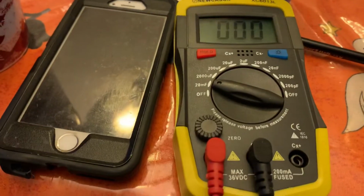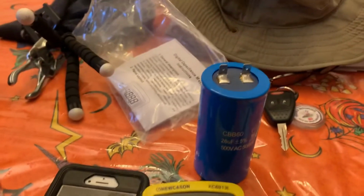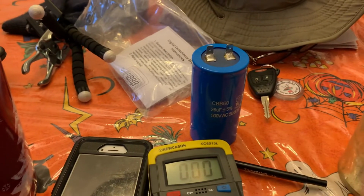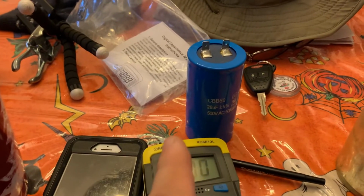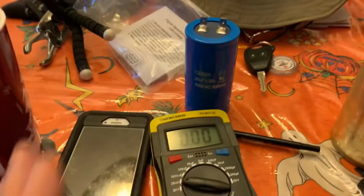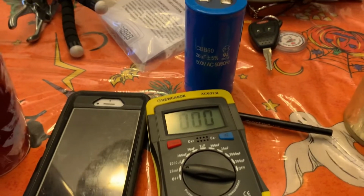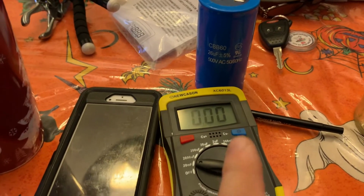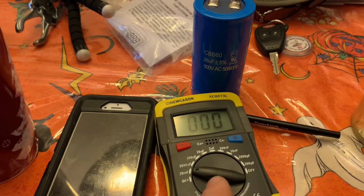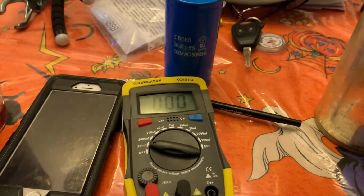But just to show you guys, if you take an ohm meter and try and test a capacitor, all you're going to do with an ohm meter is show if it's taking a charge or not. That's all you're going to show. It's not going to show if the capacity of it is correct. You can use an ohm meter to tell if it's working, but it doesn't tell you if it's good. An ohm meter will just tell you if it'll take a charge. A capacitance meter, which measures farads, that will tell you if it's good. All right, back to the video.